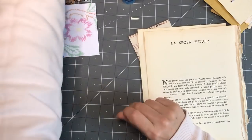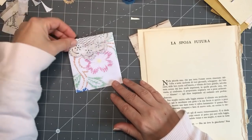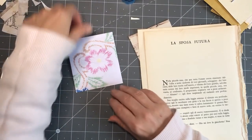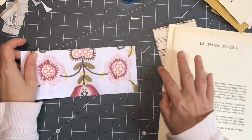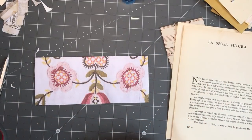Okay, so that's done. And then this one, I think I'm just going to leave it. I'm not going to put anything on it. No, I'm not. That's just going to stay plain. Now, we've got this one. This is a big one. Oh, I forgot that one under there. We'll do that one in a sec.